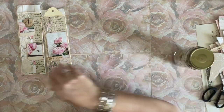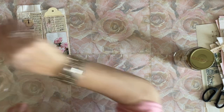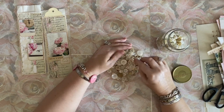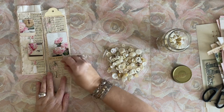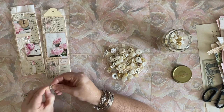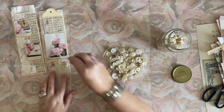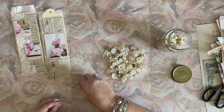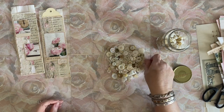What I want to do is get out some cheesecloth - I just need the tiniest bit. I want to find a little button to go on here. Sometimes I pick up a button and it's like, that is the only button that will do. I'll go with that one for now. This one's not done yet, but I do want to finish this one with you guys right now.